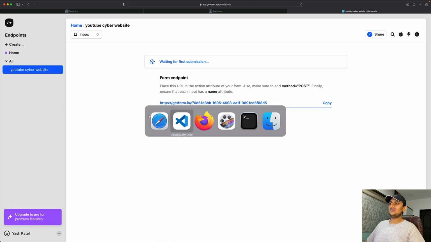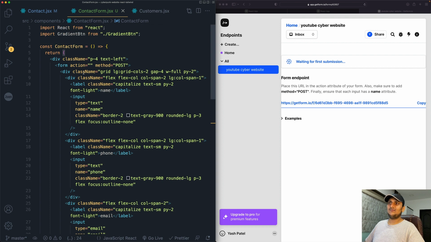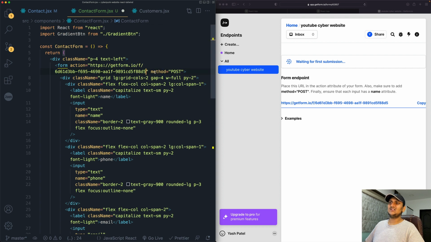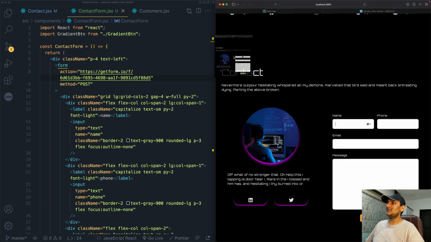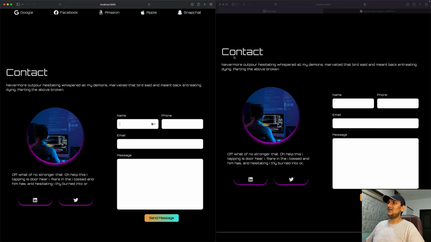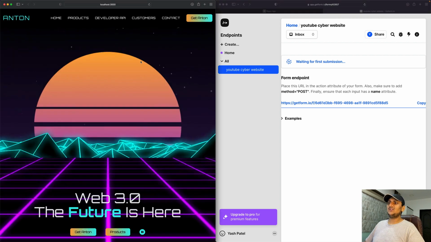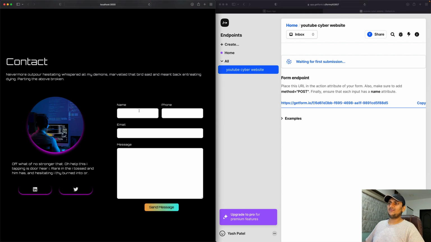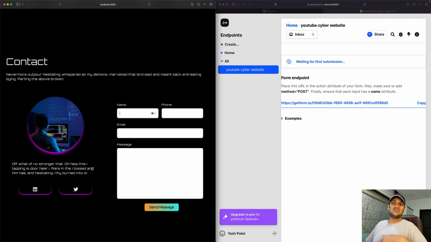So what we can do is let's just put this side by side. Go back here, and I have already copied the link. I'll just paste it here, save it, and let's just bring this outside and put it right next to this one. This is our form. I'll refresh the page, go to my form. Once again, this is localhost 3000 because we still need to add the footer. So this is what we are working on currently.